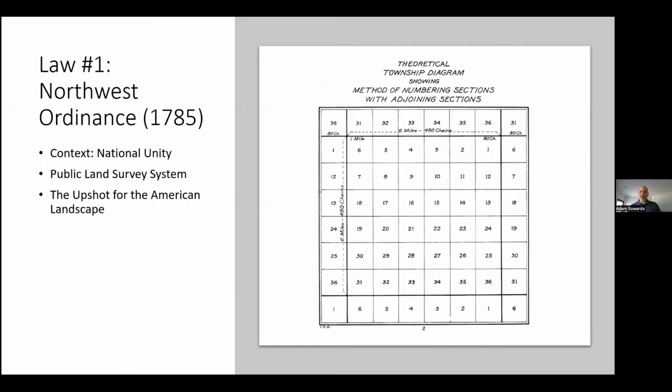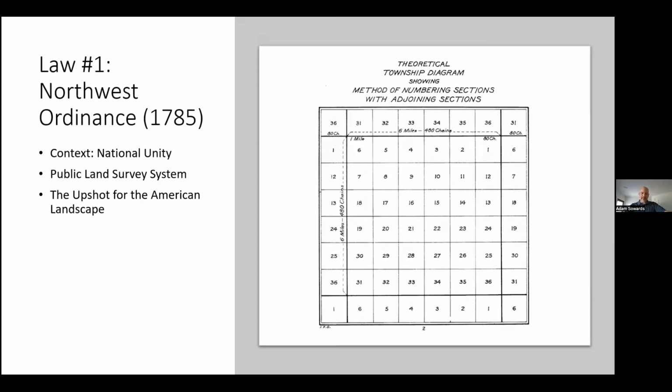And the context for this law is a theme of national unity. The American Revolution was over in 1785, but these newly independent states did not have necessarily a complete agreement on all issues or a national identity yet. Landlocked states on the East Coast had no Western land claims, but other states like, say, Virginia or New York did. And so there was an argument among these states what to do with these lands. And Maryland was holding out and saying they were not going to ratify the Articles of Confederation.